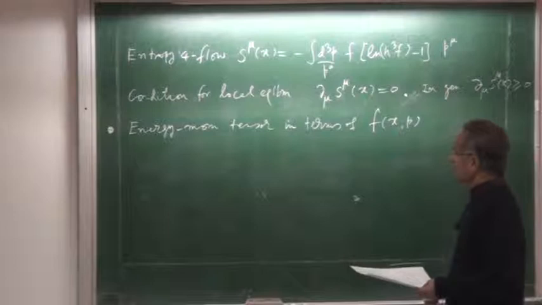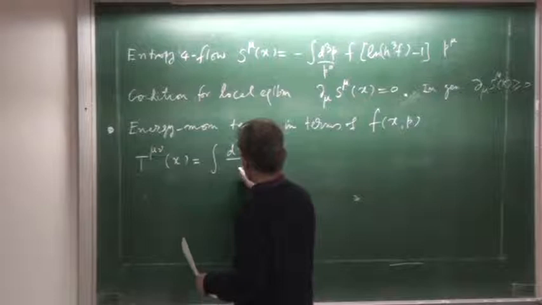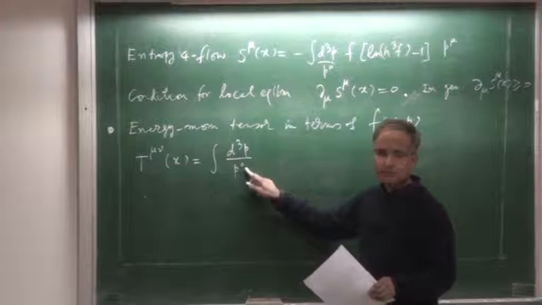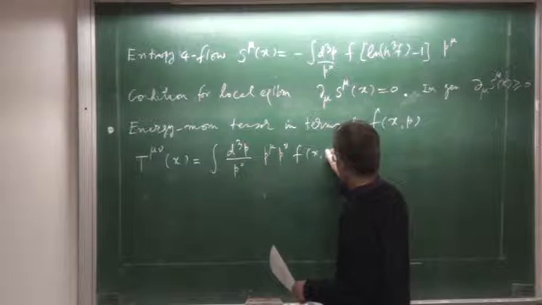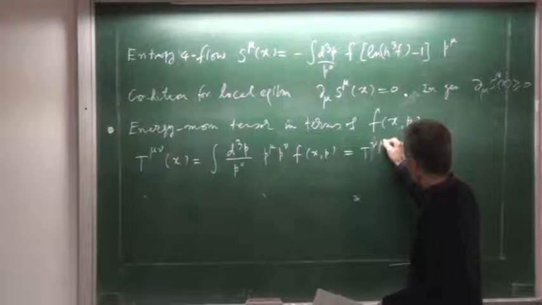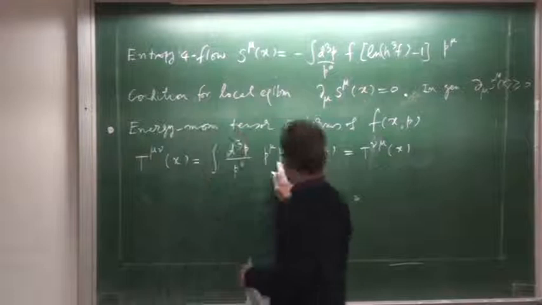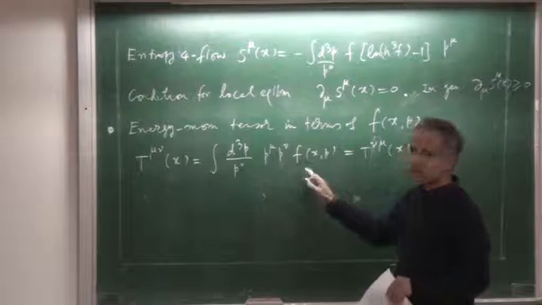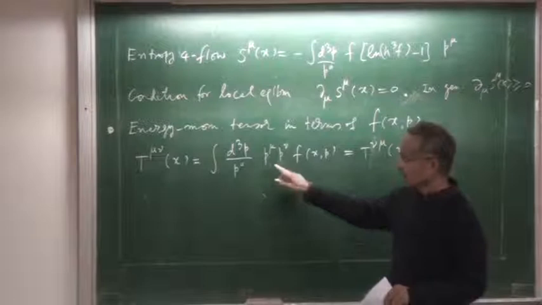Okay. So let me first define it. P zero is just E, the root of p squared plus m squared, because you are assuming on-shell particles. It is obviously symmetric under exchange of mu and nu. Look at it as the second moment of F. What was the first moment of F? Number. N mu was the first moment because there was only one p occurring there. There are two p's here, so this is the second moment of F.